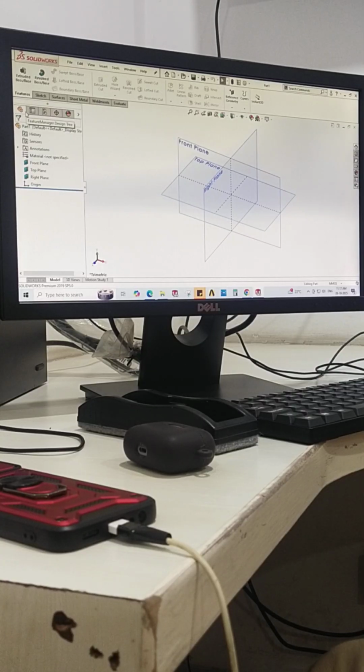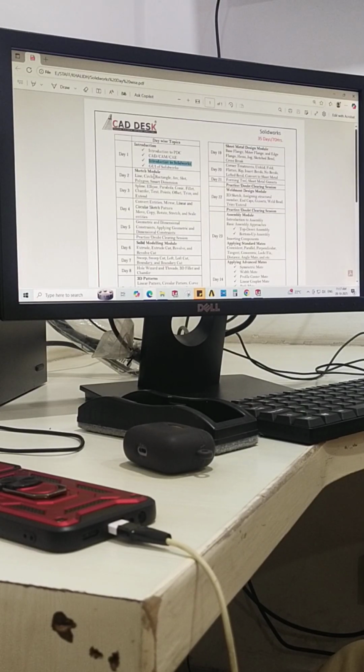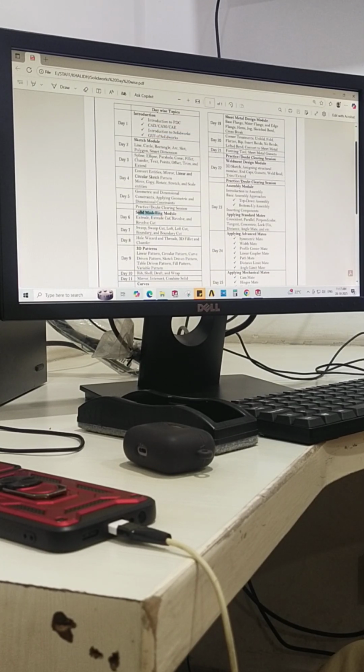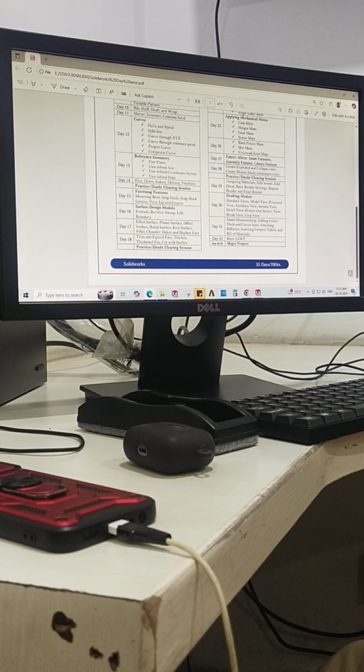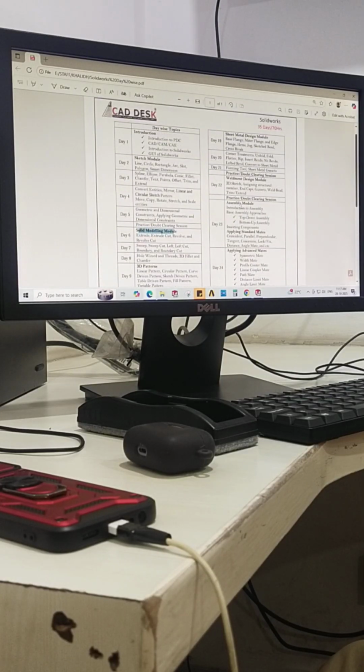Okay. Here in SolidWorks, we will be seeing sketch, part, assembly, and drafting. That is our syllabus. In the syllabus, first initially we will be going for sketch. Part is solid modeling. From solid modeling, later we will go to assembly.